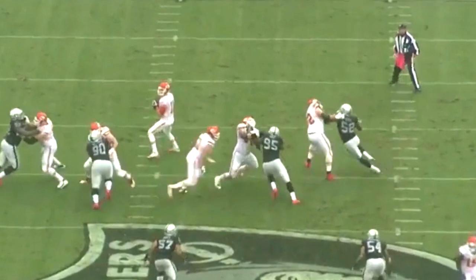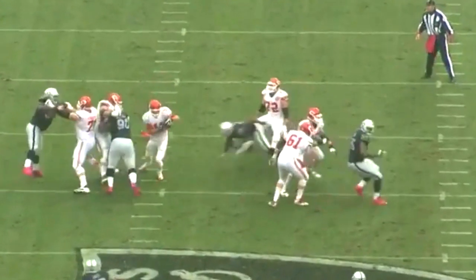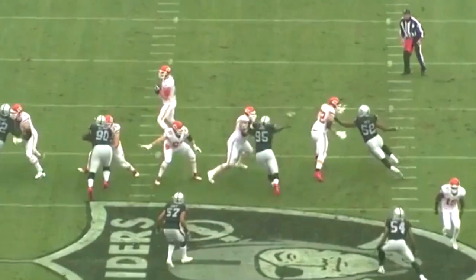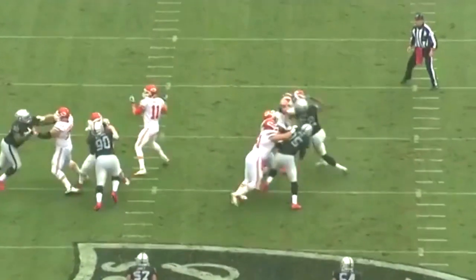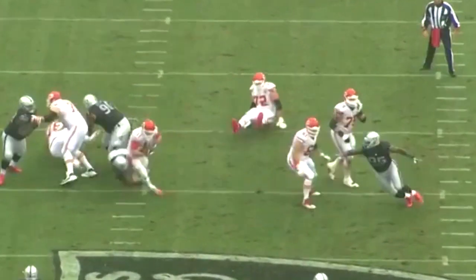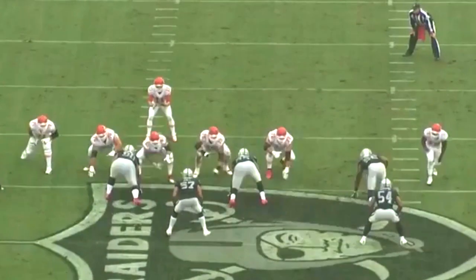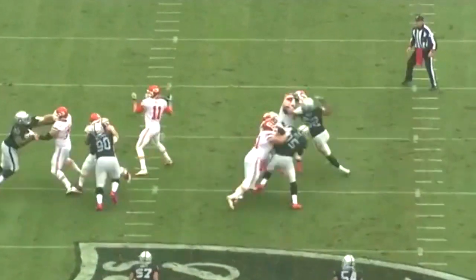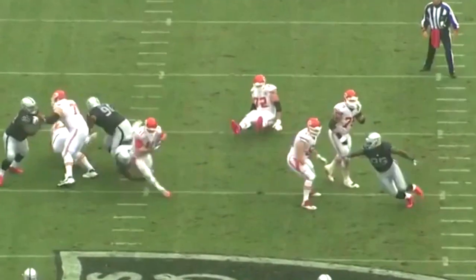You really want to keep your shoulders as square to the line of scrimmage as you can while you're in your kick slide, because if a pass rusher is going to go up the field and then just use a power move like a long arm to keep pushing you deeper into the pocket, before of course countering up and under inside, you don't want to be absorbing all of that power from the side like Fisher is here. You want to be taking it on from in front of your center of gravity instead.